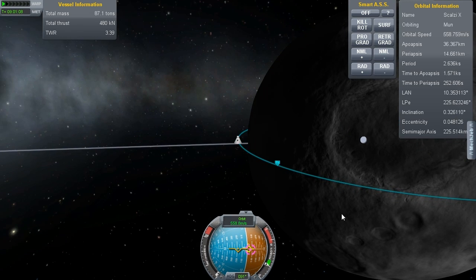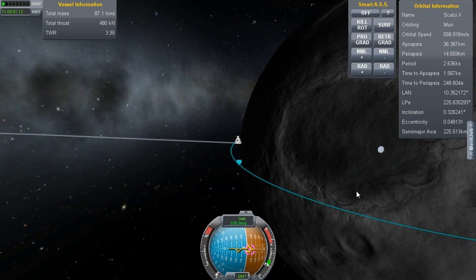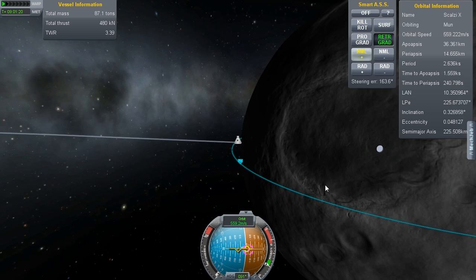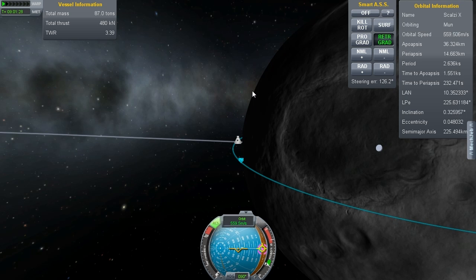Okay. Never been in this big, huge crater before, so maybe I'll land kind of on the edge, get maybe an interesting view of that. Let's see, we'll go retrograde. RCS, speed things up and burn some fuel. We're down to 87 tons.